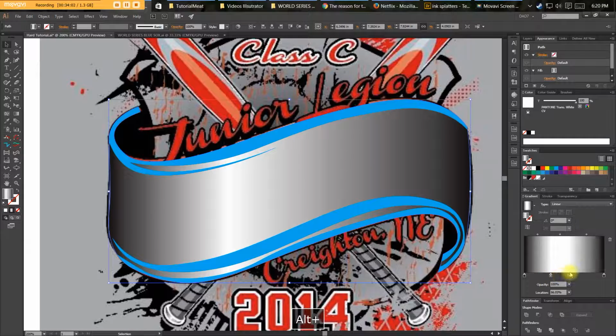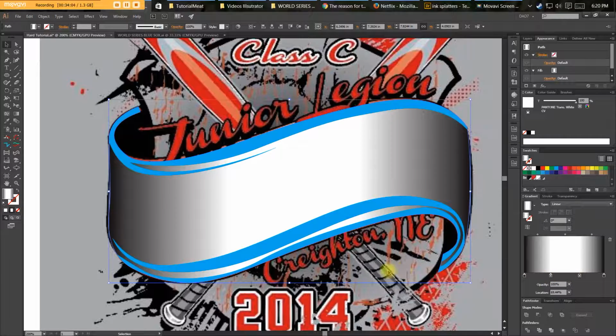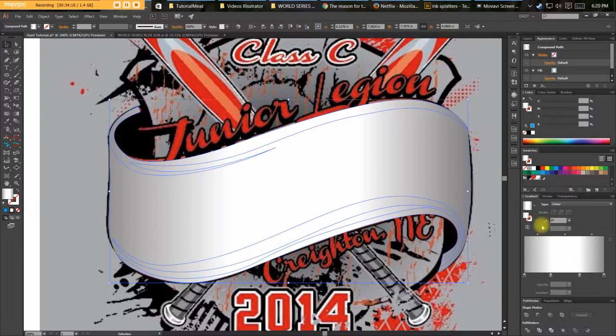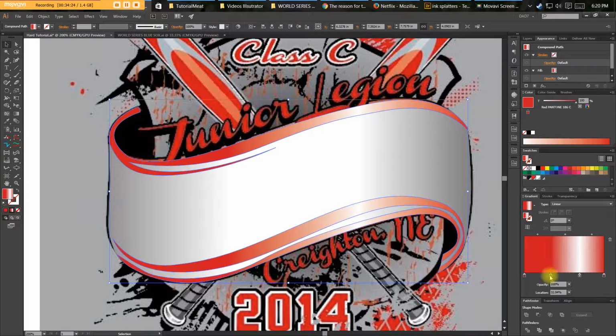I'll choose this gradient. I might make the white a little bit whiter here like this. And if you don't need that dark on the ends, you can always do a half tone of that to bring it in a little bit, if you want to. And then I'm going to choose that with the red guy and do the same exact thing here, except this is going to be red. And then I'm going to choose red for this and do a half tone of red, so around 35%.